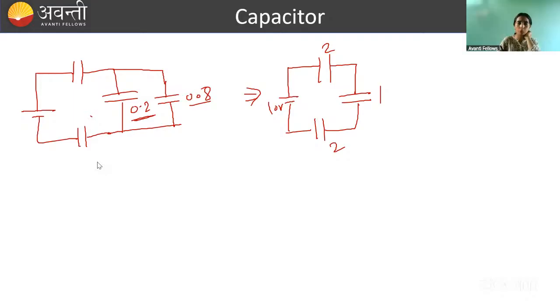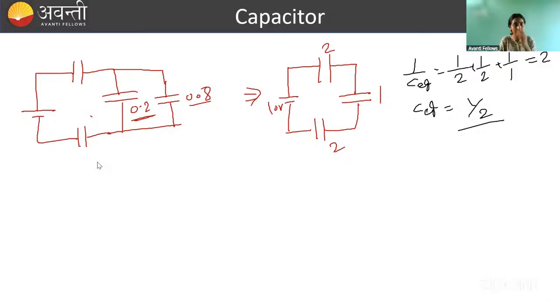So in series, now you add them. Let's calculate C equivalent. Come on, add and see what comes. Yes, okay, Kiran. Let's see what the answer is. So that feels incorrect as of now, but very good, you tried it. And what will be 1 by C equivalent? Just write it here. 1 by 2 plus 1 by 2 plus 1 by 1. So 1 by 2 plus 1 by 2 what will it be? 1. 1 plus 1 what will it be? 2. So C equivalent, somebody answered it long before. It is half. Someone had answered. Very good. Okay. So C equivalent is how much? Half.